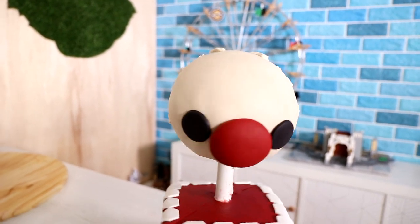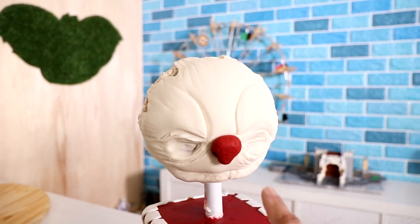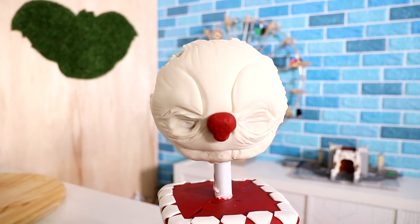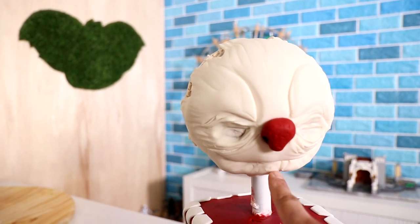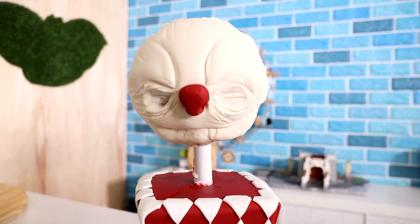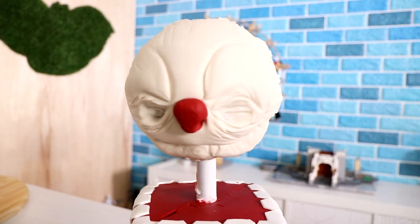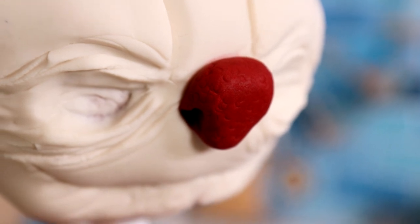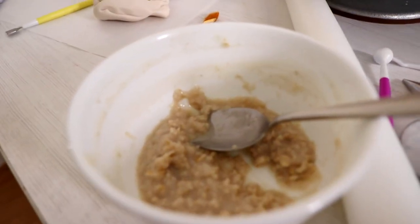We've got the scary side and the cute side. I tried to give it the same sort of wrinkles that Palpatine has, but it's kind of unrecognizable just because the nose makes it look like a really sad, elderly clown. I might do a little bit more work on the mouth, because I don't think it looks like it's smiling enough — I want it to look really happy. You can see the smile goes all the way up past the eyes. I love the eyes and I love the texture on the nose. I always love all the wrinkles on the scary side.